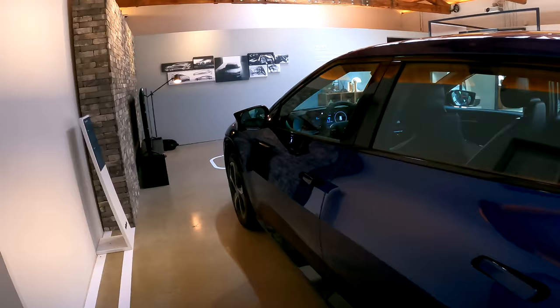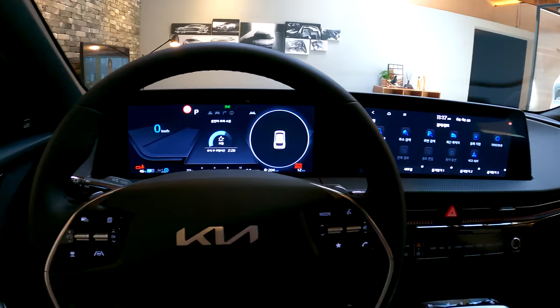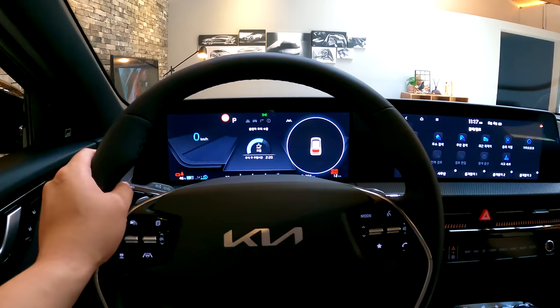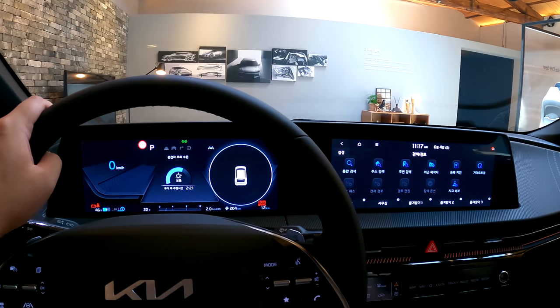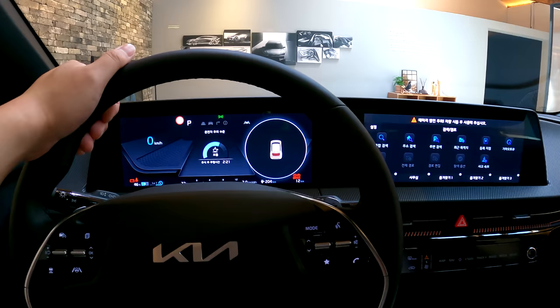Let's hop inside the GT line. The first impression — I immediately feel the difference in the seat material. It hugs me well and immediately I can sense that it's very driver-centric and driver-focused. The layout here stays almost the same as that of the IONIQ 5. This is like the brother and sister car of the IONIQ 5, so pretty much a lot of things are really similar. However, one thing immediately notable and different is this wide cockpit.